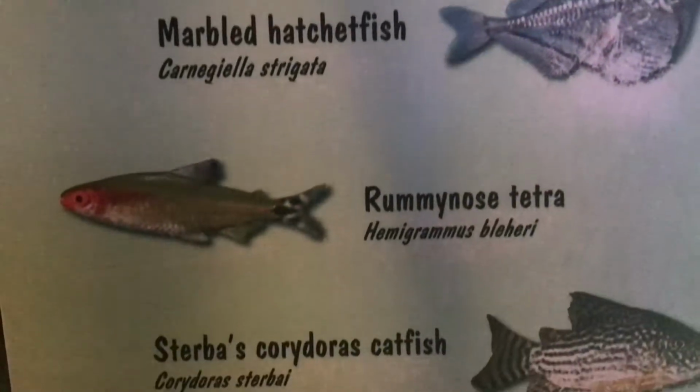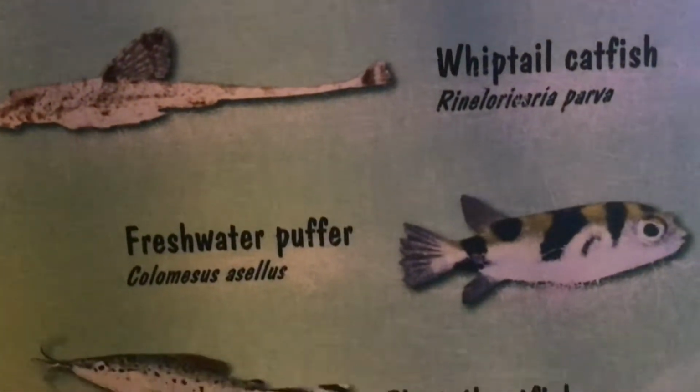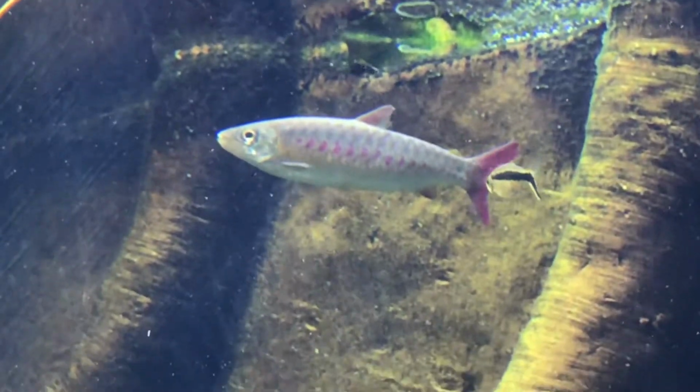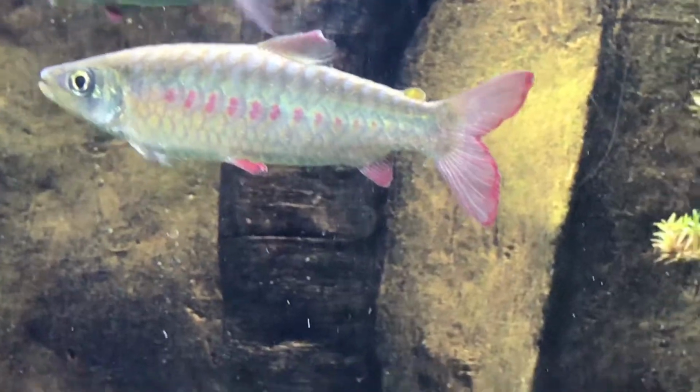So we just kind of started there in the freshwater area and started working our way around from the native Georgia river life down to the tropical Amazon fish, which, by the way, it was a dream. It was any aquarist's dream to see these huge enclosures, just immaculately kept, with beautiful fish, lots of which I'd never seen before, and all just set up in a real natural looking native style habitat.